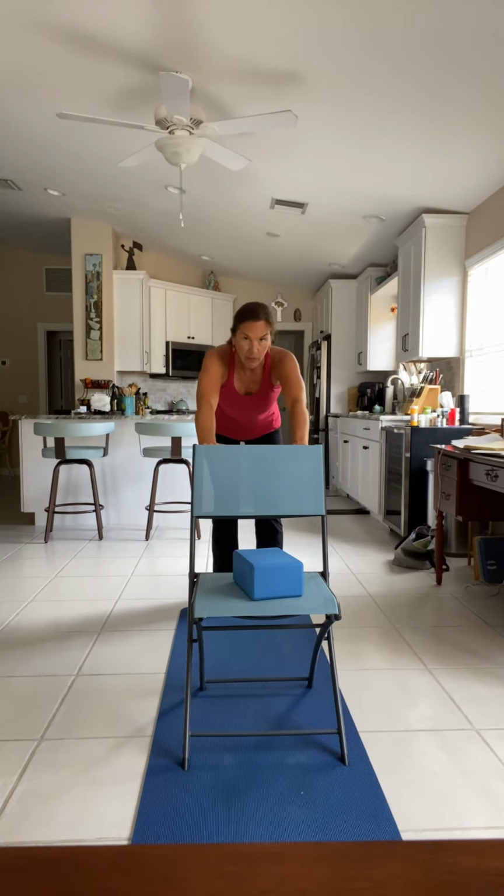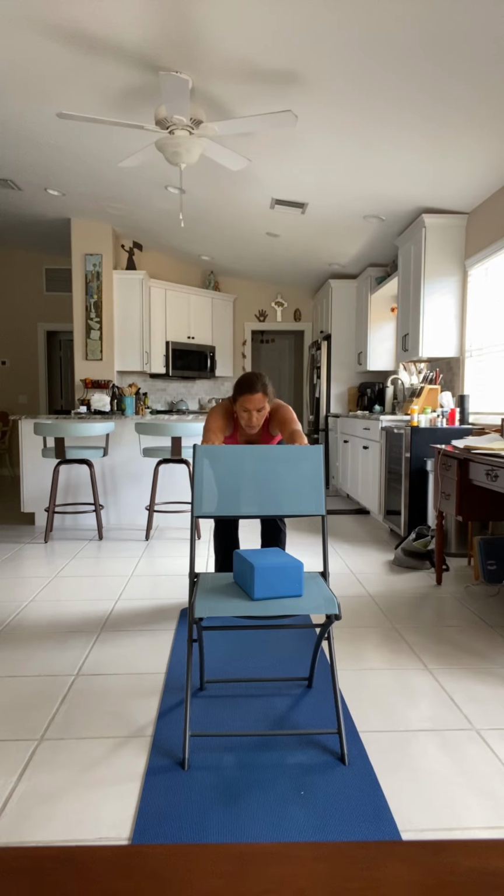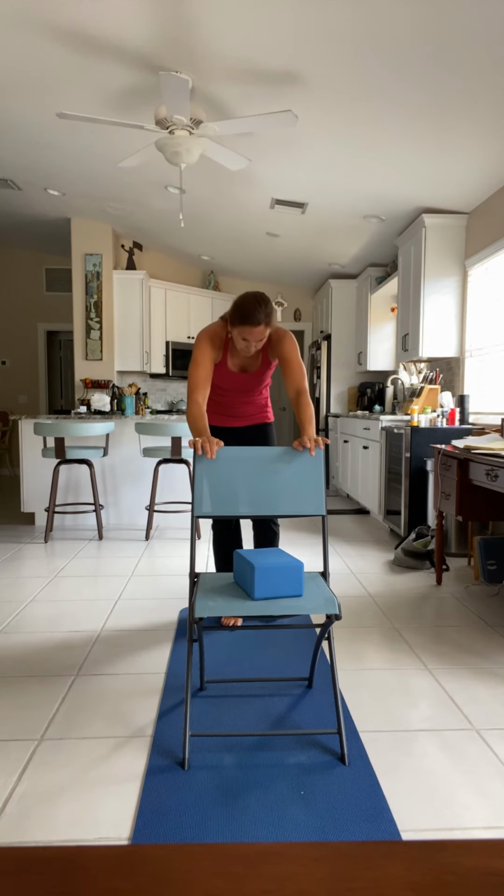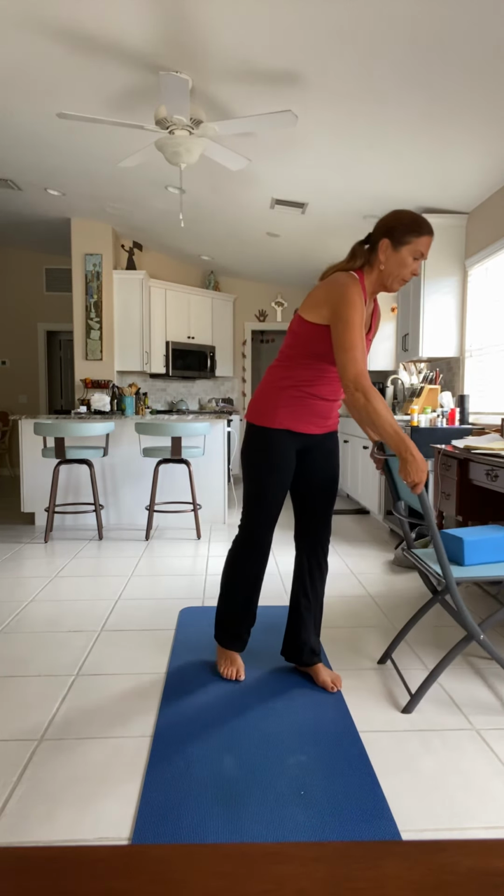So bend your knees as much as you need to sit your hips way back. Get your spine parallel with the floor and take a breath in. Open up your shoulders. Exhale. Breathe in. Breathe out. And then start to drop your tailbone a little bit and roll up and walk forward. Okay. I'm just going to move my chair out of the way for a moment.